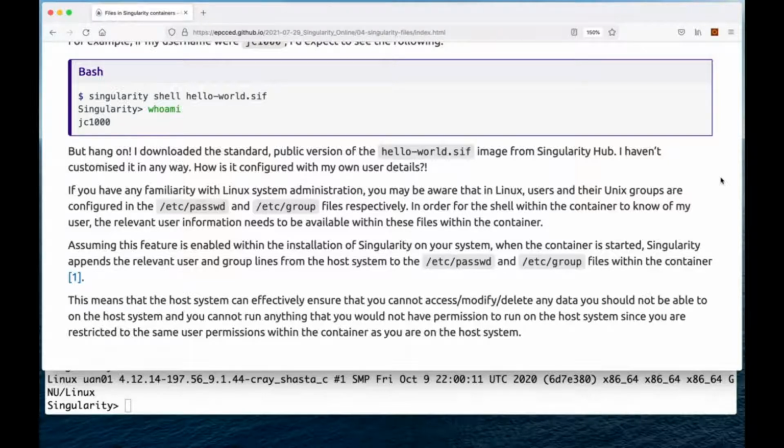So, if we look at running a Docker container, we end up as root, and the Docker container really doesn't know anything about what our user is in the outside world. It's a completely separate kind of environment, so we can create users in the Docker container if we want to, but we are not by default the user that's on the host system.